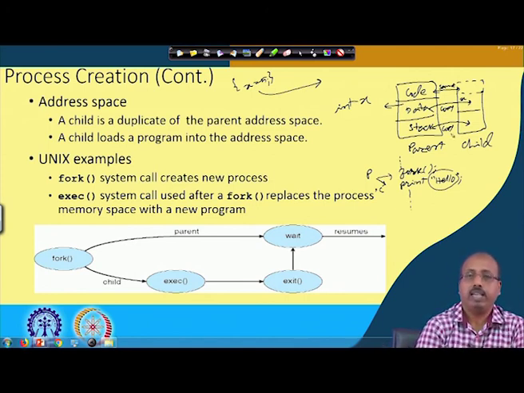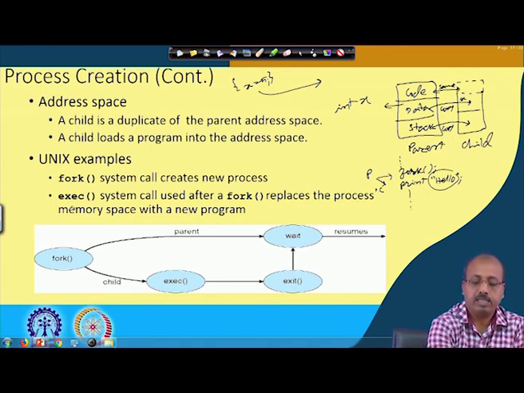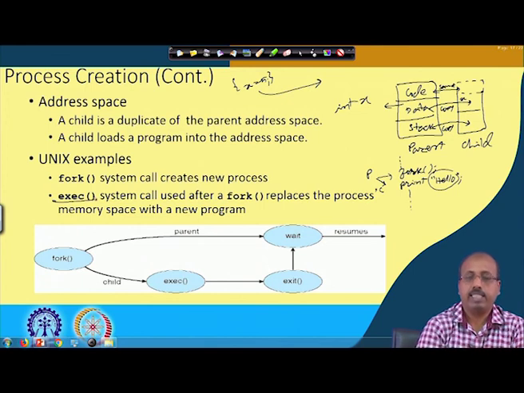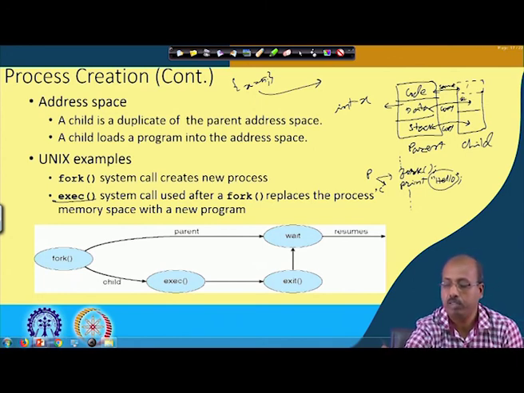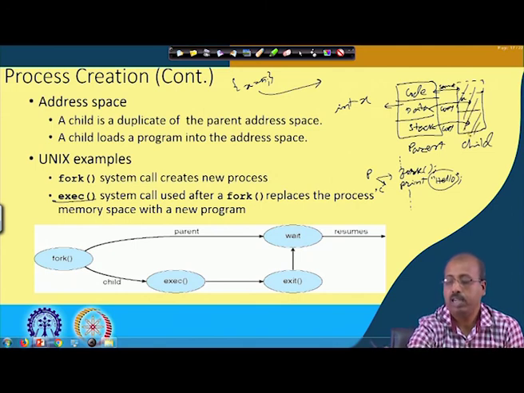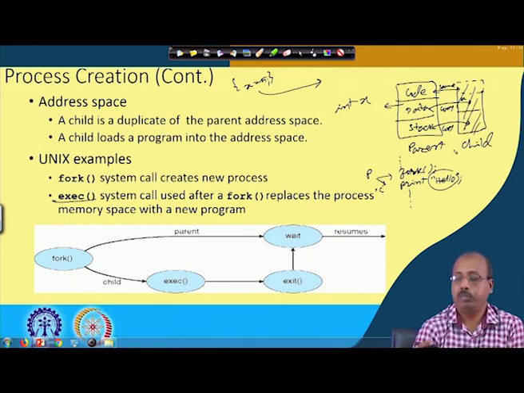We may want the child to do something new, and for that purpose there is another system call called exec. What this exec call does is replace the process's memory space with a new program. Maybe for the new process that I have created, I want to execute some other program. So the exec call will overwrite all this portion and it will be loaded with the new program that we want to execute.